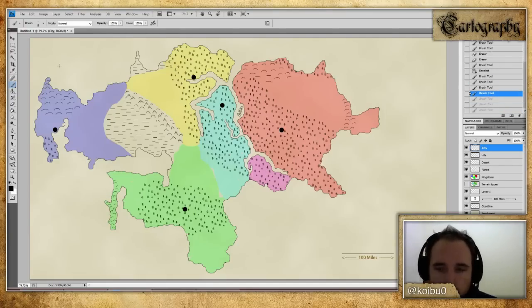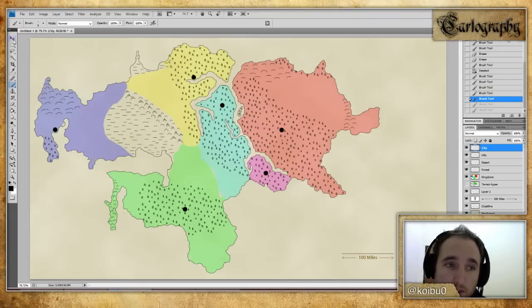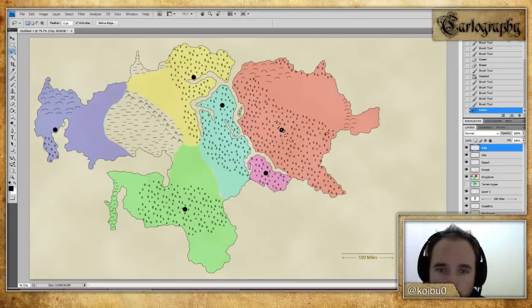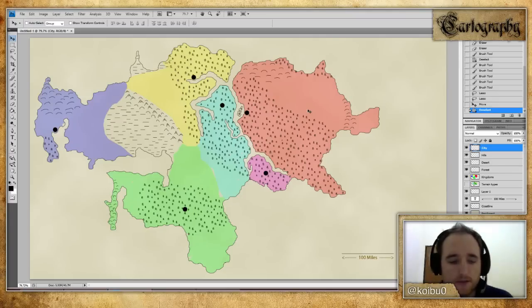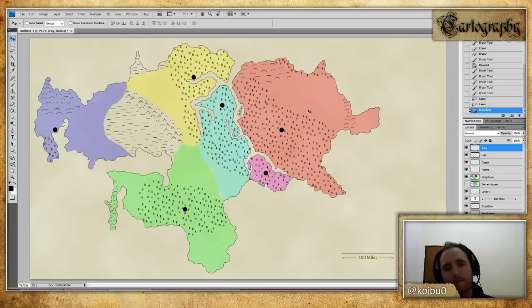So there should definitely be, ooh, not quite so many brush tools. There should definitely be a city here. Maybe that's where the capital is. Maybe that's where Red keeps their capital, right there, because that way they can hide their ships, and they can do all their trading nice and in secret. No, let them have their capital back over there. Yeah, because if you're going to be hiding your navy there, you don't want that to be as unknown as possible.